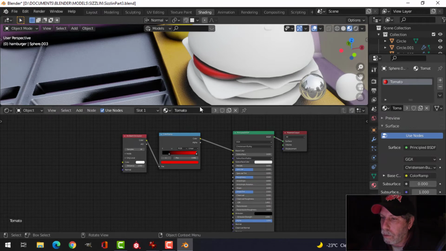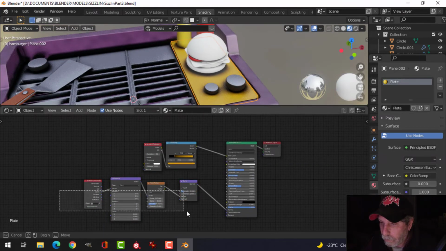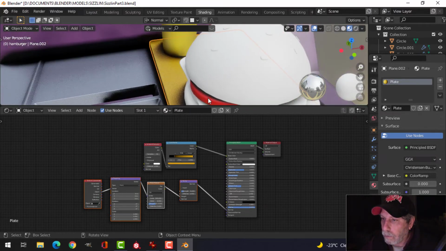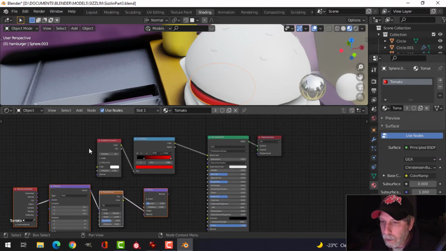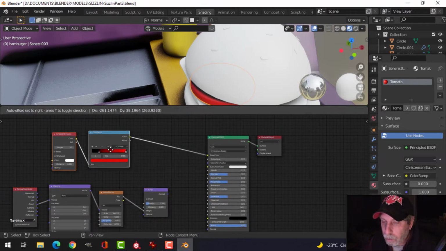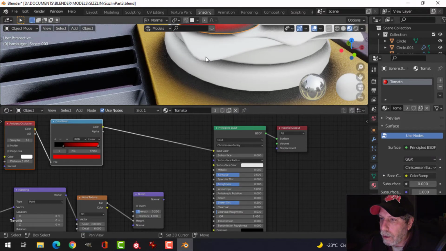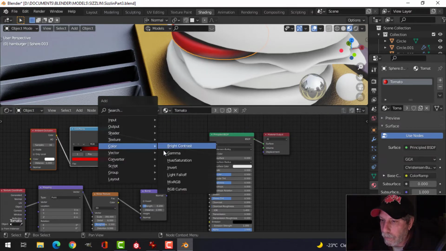And maybe we'll do noise. Let's see what the noise is like here. Control C. Very simple. I was thinking of putting the noise into the color as well. Let's try that.